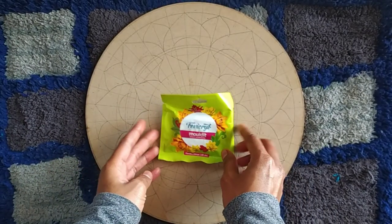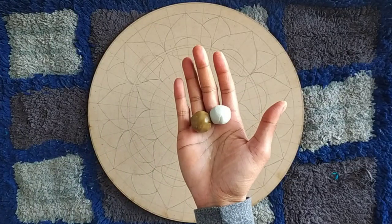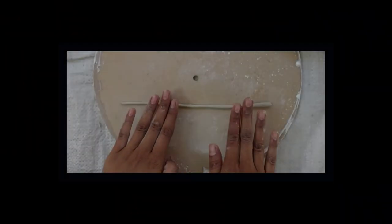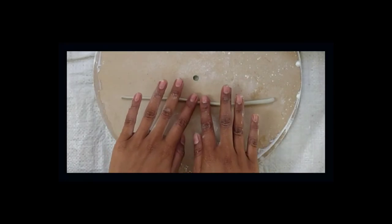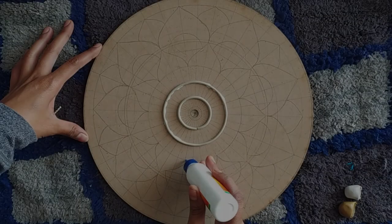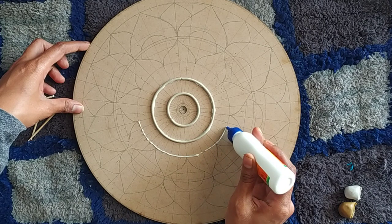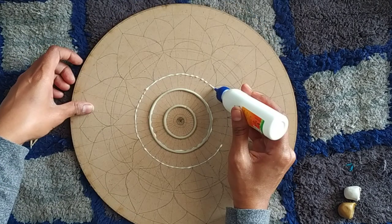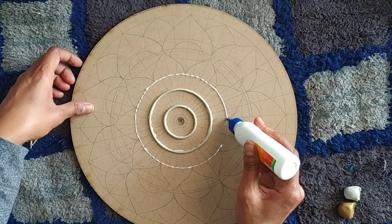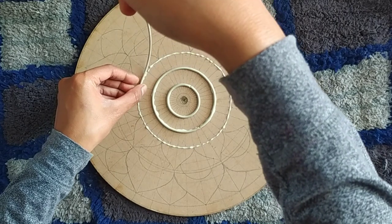Now take an acrylic MouldIt. It's very easy to shape and manipulate, and it's easily available in any stationery store. Using Fevicol or fabric glue, take the clay strips and start to stick on it all over the design.